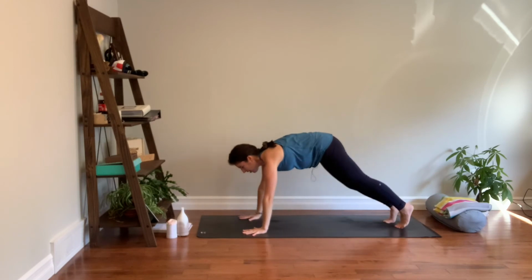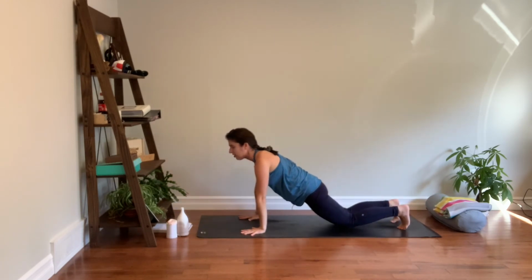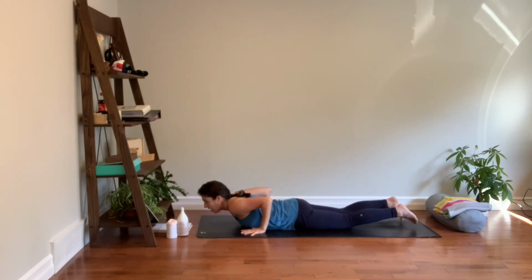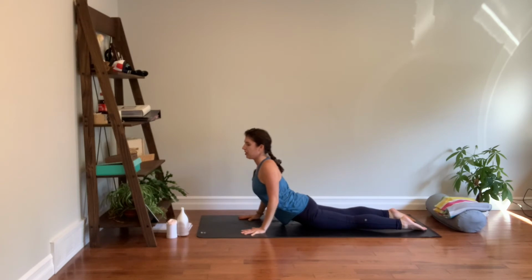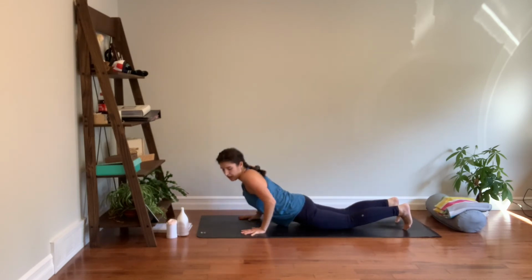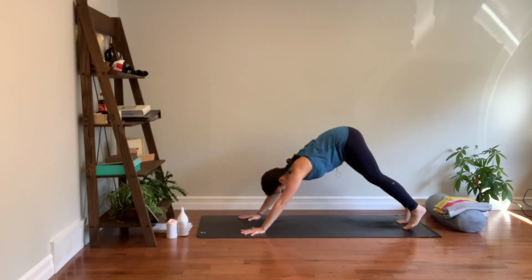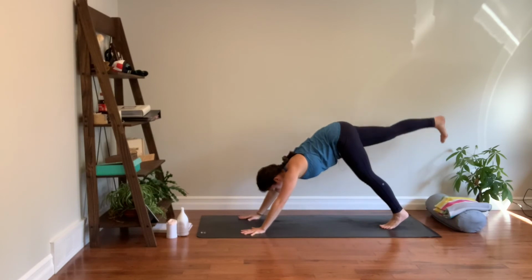If you'd like to flow, starting off in that plank, knees down, chest lowers down. Lift up into your cobra pose, chest rises. Exhale, lower back down. Downward facing dog, hips lift. From here, inhale, our right leg will rise up towards the ceiling.